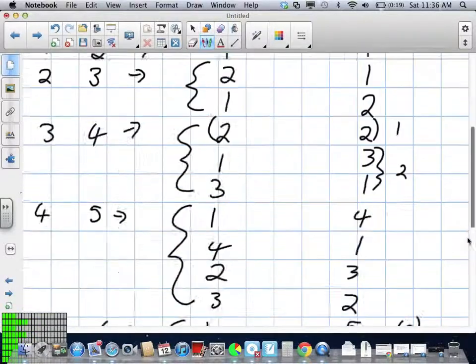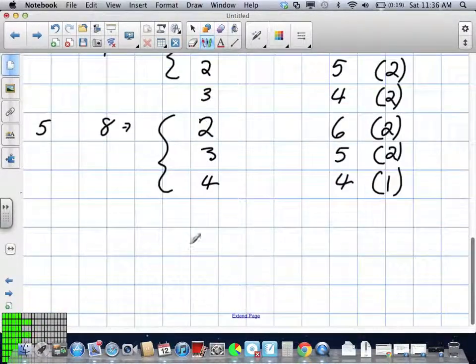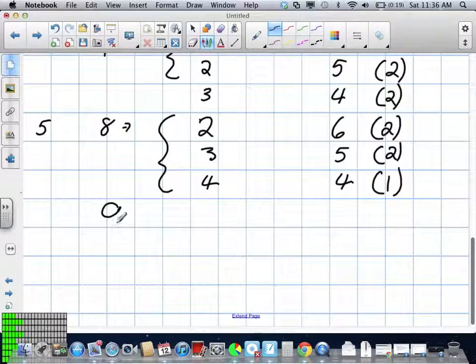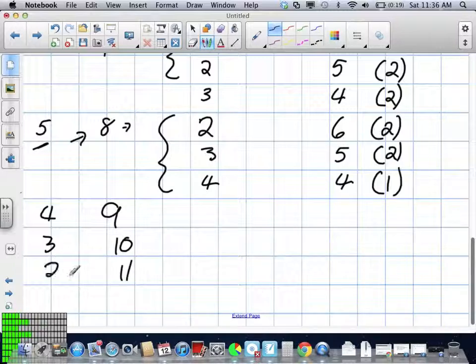7 has the highest probability of getting rolled in dice. That's why in certain games 7 is quite a special number. So 9. If there's 5 options for the number 8, how many options for the number 9? 4. That's right. For the number 10? 3. For number 11? 2. And for the number 12? What's the only option? 6 and 6.